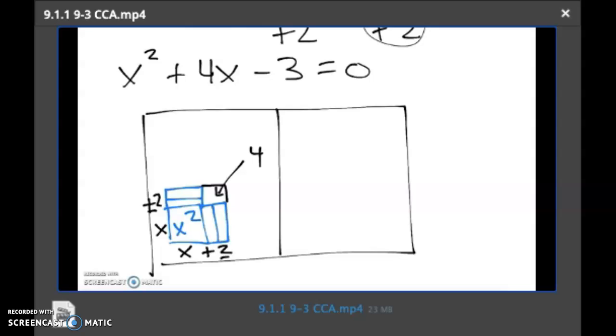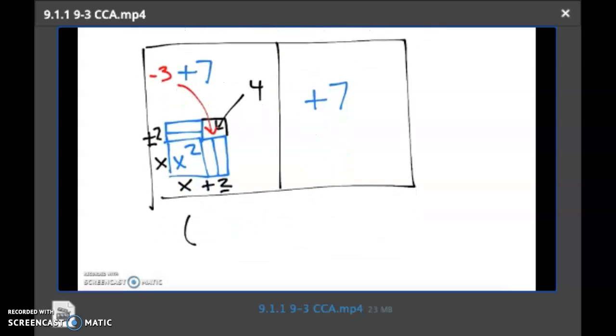Well, what I have right now from my equation is negative 3 in there. What do I need to add to make that number positive 4? Well, if I add 7, negative 3 plus 7 gives me 4. So if I add 7 to the left, I'm going to add 7 to the right. Now here's what we have: the perfect square x plus 2 on the left, and on the right we have 7 ones.